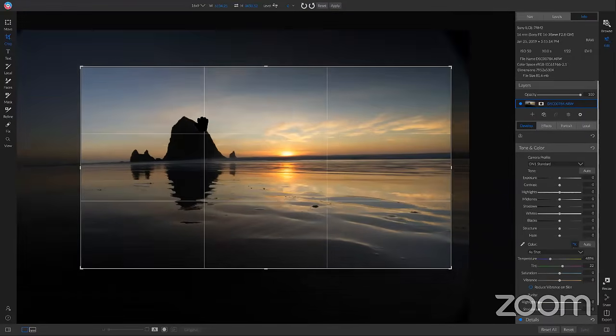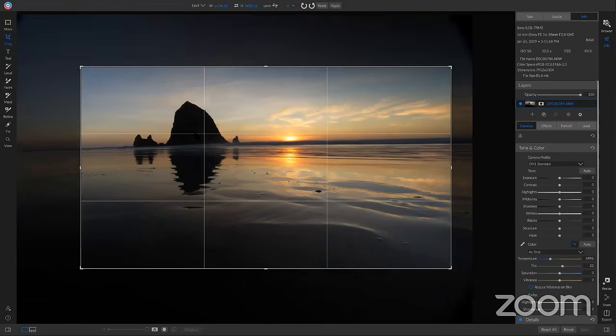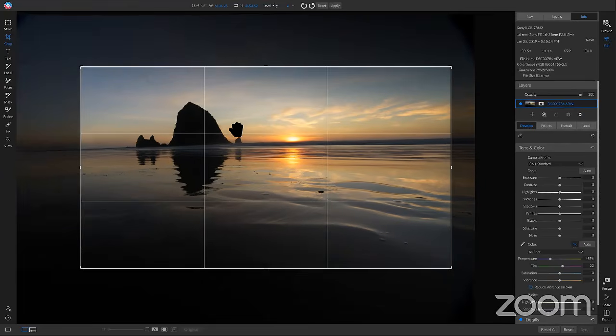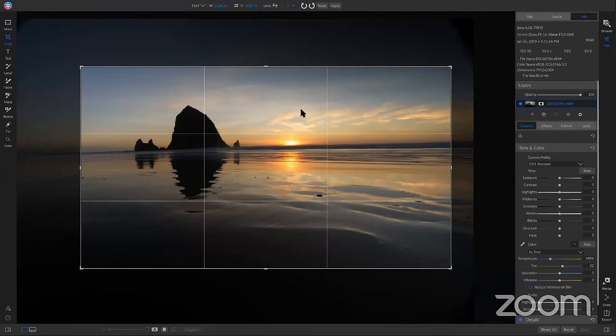I'm gonna pull it up to this horizon line. What I'm doing is trying to align my subject here, this big rock area, with these rule of thirds lines. If you're not familiar with the rule of thirds, it's basically at its core saying that if you put a subject on or around the intersecting areas between these four lines, then you're gonna have an interesting shot. So I'm gonna pull this over to get this rock directly on these two intersecting points. And then I'll have my sun a little bit in the middle of the frame.